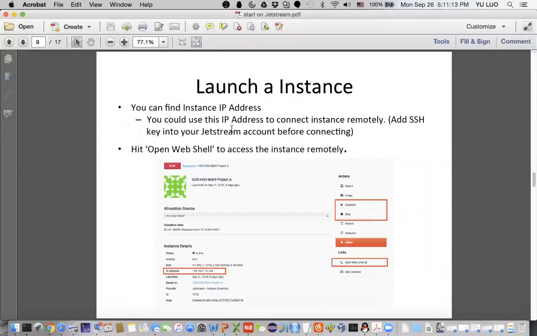You can use this IP address to connect to the instance remotely. Before you do that, you have to add your SSH key into your JetStream account. We will talk about how to generate an SSH key in the next few minutes. When you see the green dot and the machine is active, you can hit open web shell to access JetStream remotely.